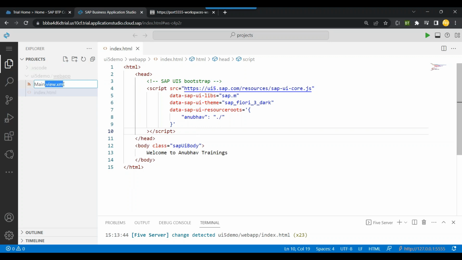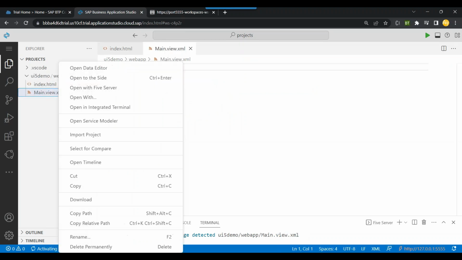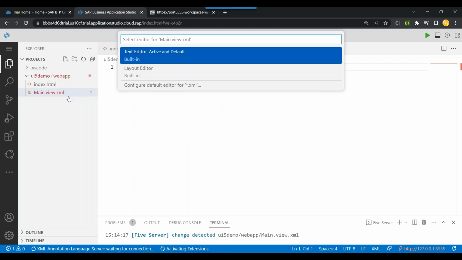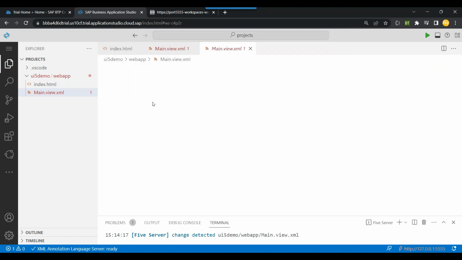.view.xml here is the extension of the file, which indicates that this file is actually a view provided by SAP. So I will go to the view and now I can just create this view in a layout editor, you see. You can right click and choose layout editor to start editing your view in a graphical editor provided by SAP.